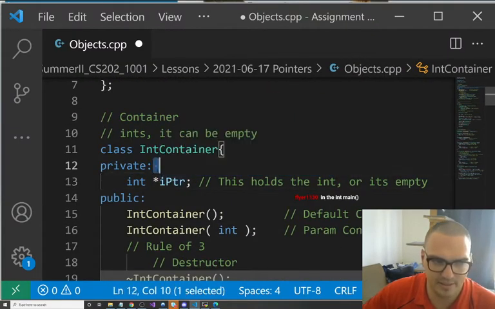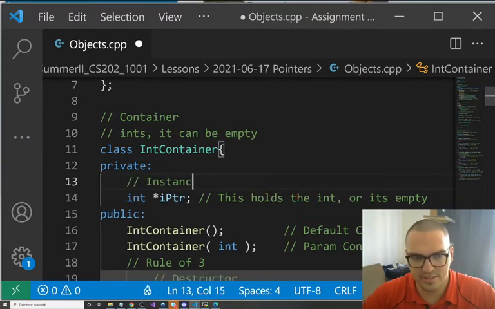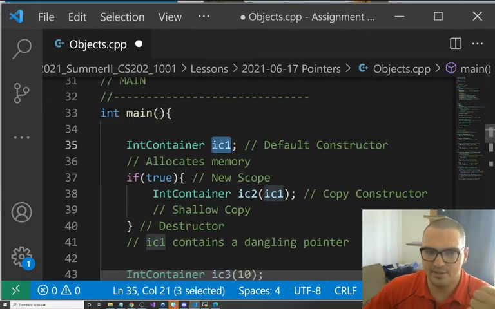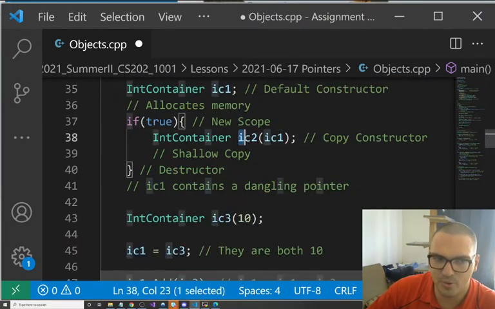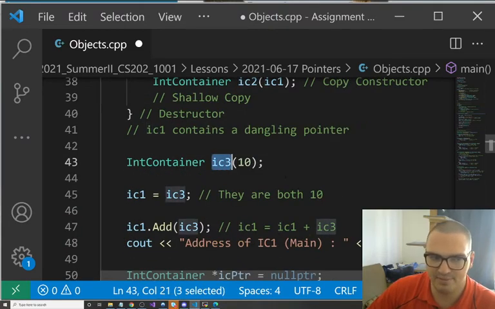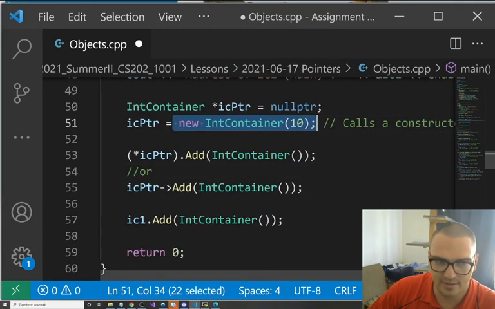I pointer is an instance variable. Y is an instance variable. The reason is because IC1 has its own pointer. IC2 has its own pointer, but it's different. IC3 has its own pointer, but it's different. This object here has its own pointer, but it's different.